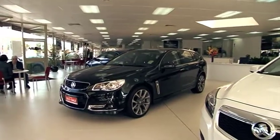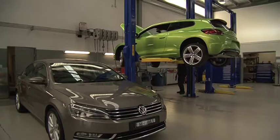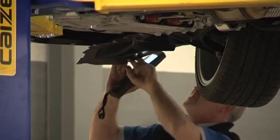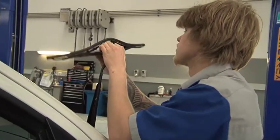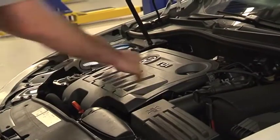Over the years, the Paul Wakeling Motor Group has grown very steadily with consistent support from the community around them. They're very aware that they have a responsibility to provide a great service, top quality products and the right advice. Now, if you haven't guessed already, the Paul Wakeling Motor Group is family owned and operated. And even though Paul Wakeling is now semi-retired, it's headed up by his son, Scott Wakeling.